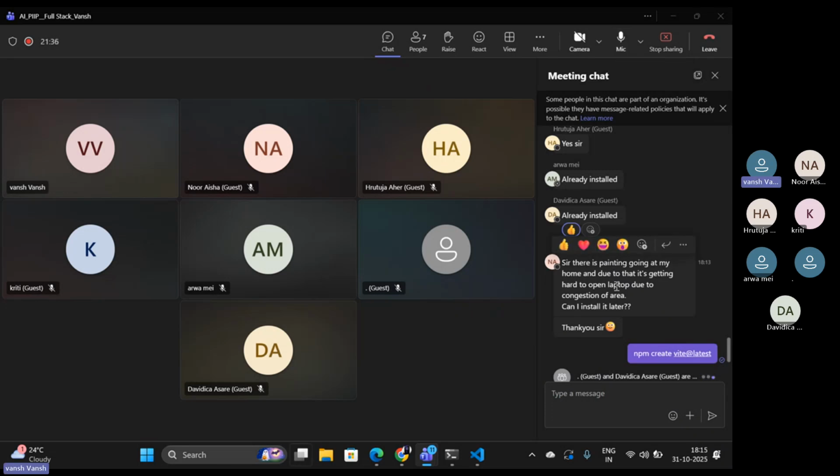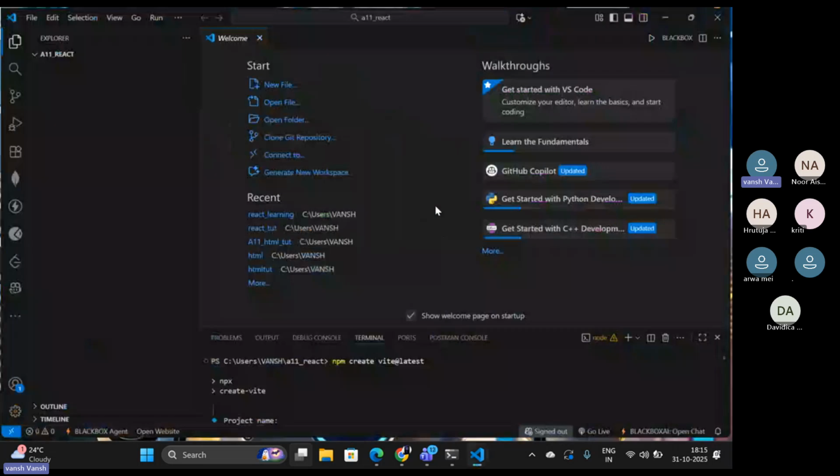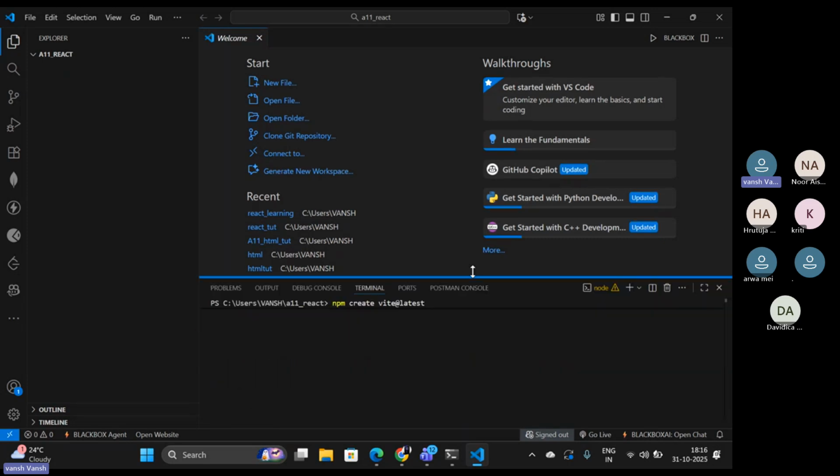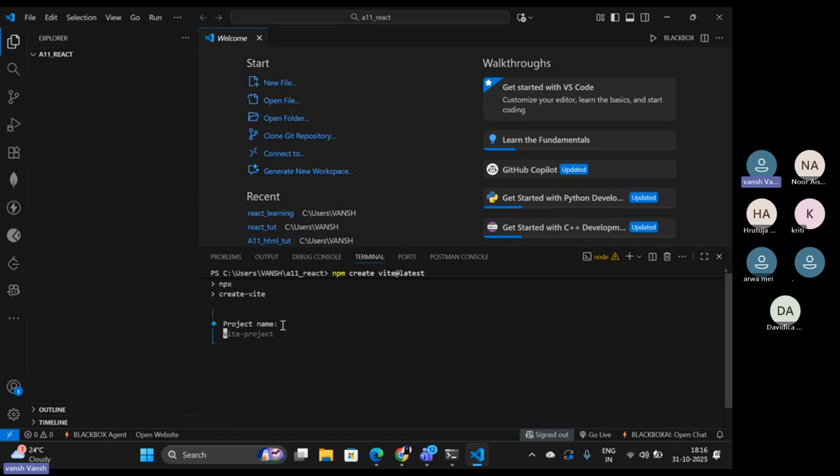Yes. So now let's start. So basically, I think that everyone has executed this command at their system. Now see, it will ask a few questions and we have to just respond to them so that our setup will be done accordingly. First of all, it is asking me the project name. Whatever project name you want to give at your end, you can do that. Right now, I am just giving it React, because we are learning it.